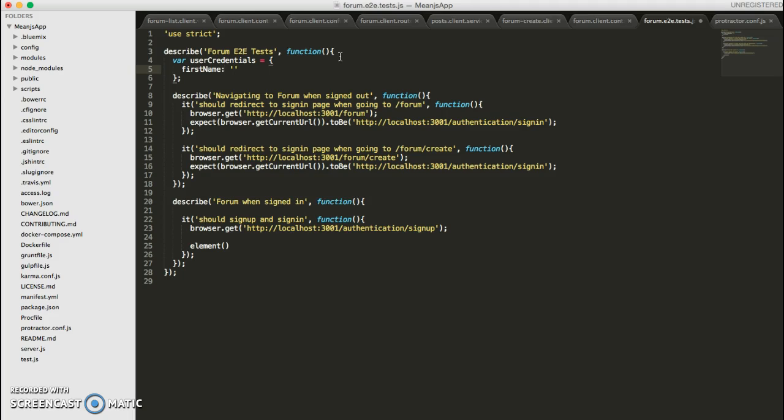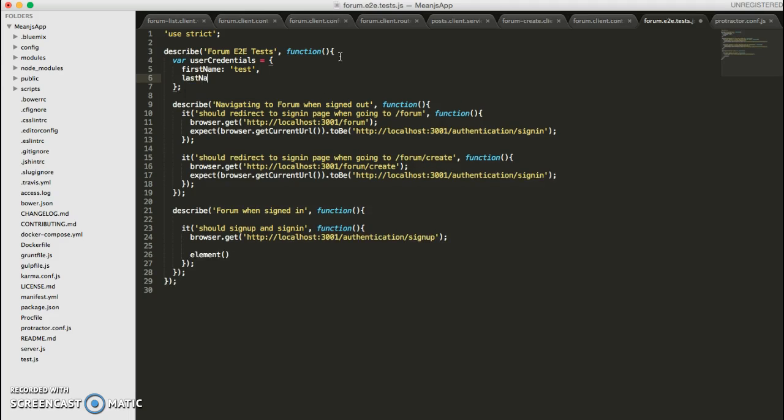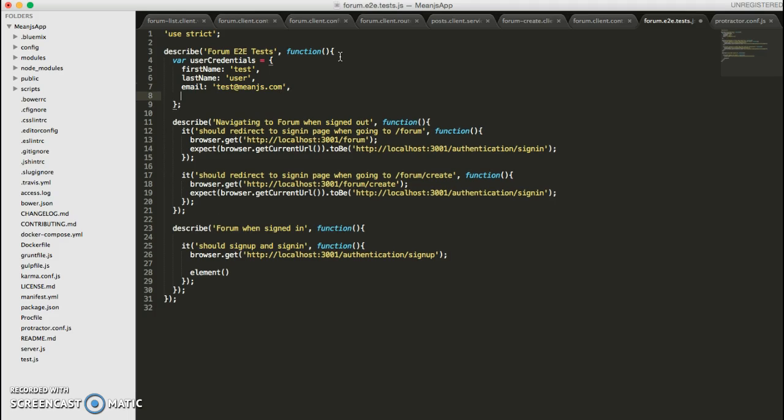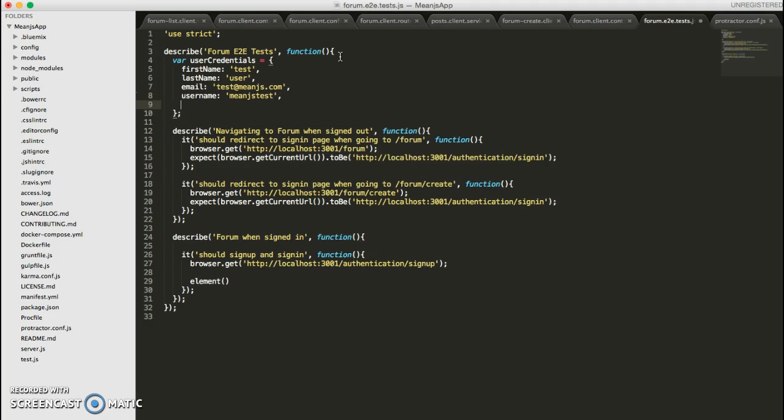So we need a first name, last name, and email, and a username, and of course the password.